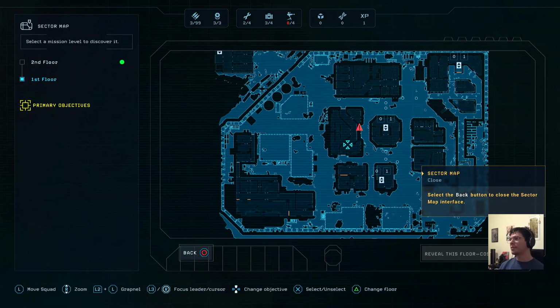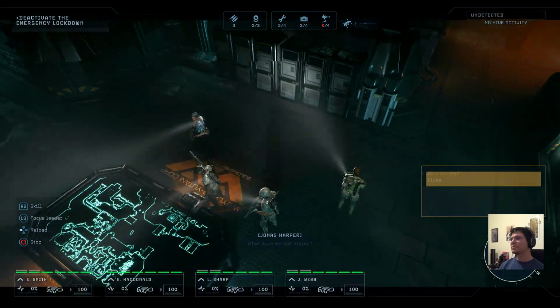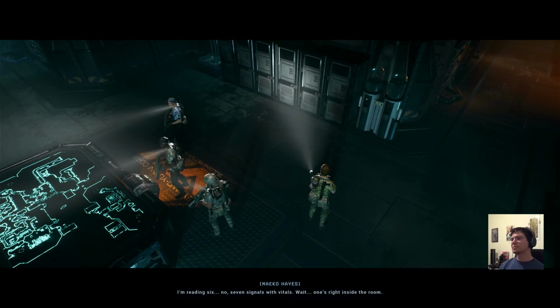Ooh, there's a lot going on here. Select the back button to close the sector map. Okay. What have we got, Ace? I'm reading seven signals with vitals.